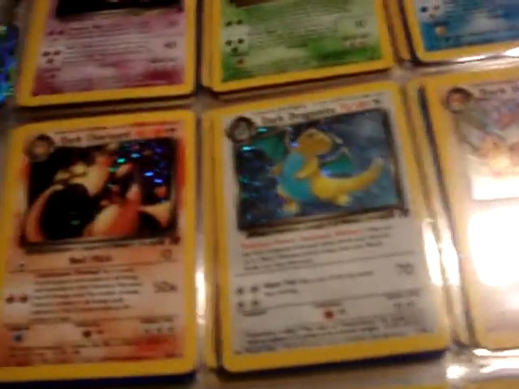The Dark Blastoise does have some creases. So if anyone has a holo Dark Blastoise and would like to make a trade for it, I would like to replace that one. All of the other cards are in near mint to mint condition though. Most of them mint.